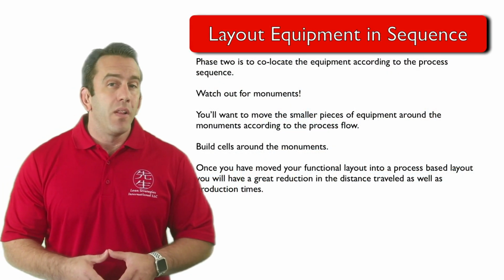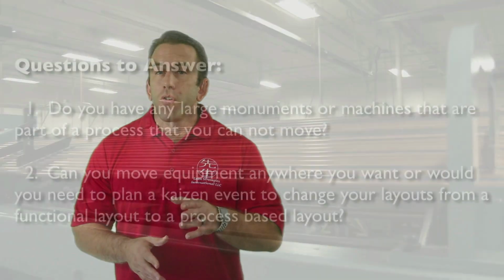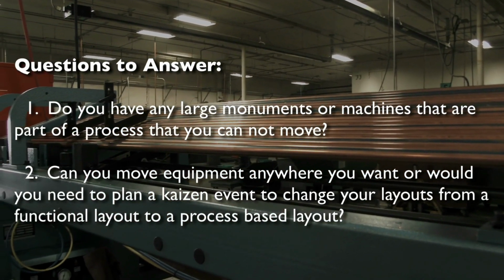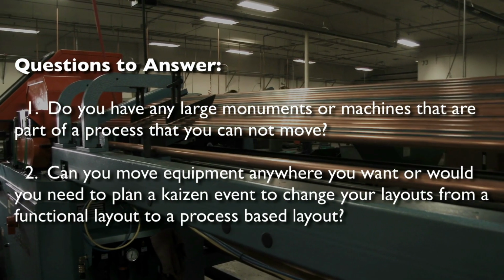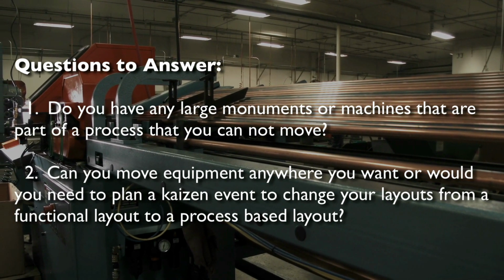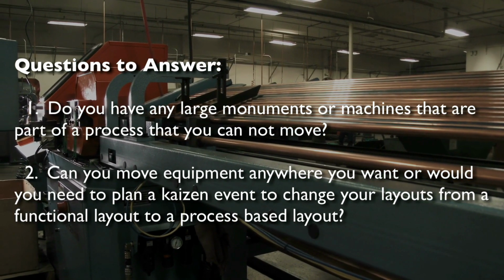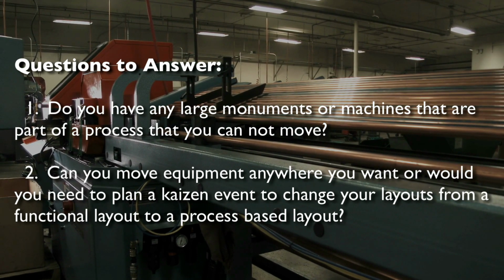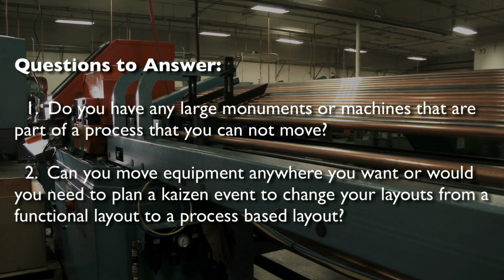Now, before we go, we'd like to give you a few questions that you can answer in the comments section or the upcoming assignments section of this module. Firstly, do you have any large monuments or machines that are part of a process that you cannot move? And then, can you move equipment anywhere you want, or would you need to plan a Kaizen event to change your layouts from a functional layout to a process-based layout? Remember, these questions are meant to get you thinking about actionable items as well as give you feedback. We look forward to hearing from you, and we'll see you in the next module.